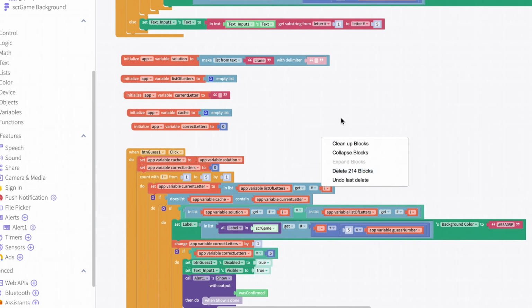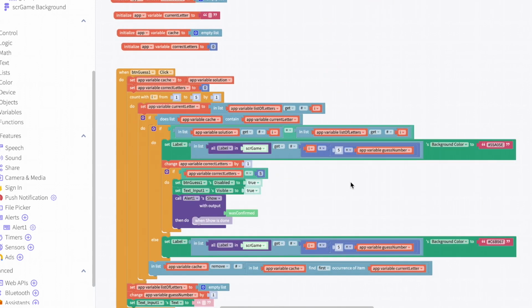We're not doing too bad. We've got 200 blocks so far, and not an enormous amount extra. We can use the exact same logic. I suppose that's probably where we'll start in the next one. We can use the exact same logic that we just showed here to have a number of guesses. So we've got 6 guesses here. We want to make sure that every time the user takes a new guess, our number of guesses goes down, and that we don't let them keep guessing indefinitely if they've run out of rows on the screen. And then finally, to add in your own custom dictionary as well.